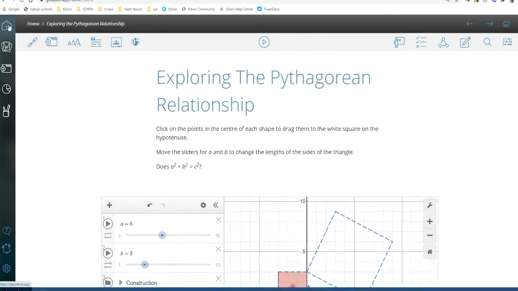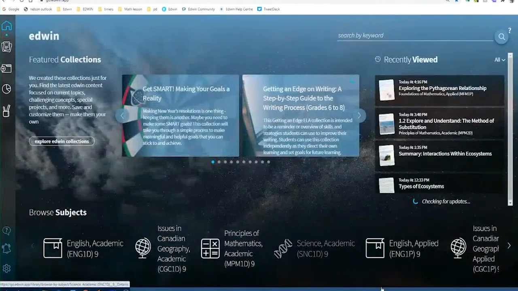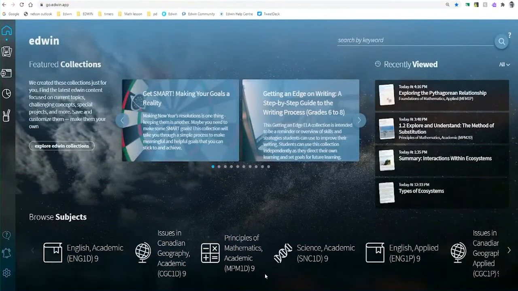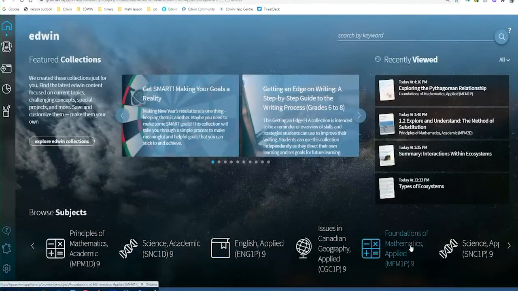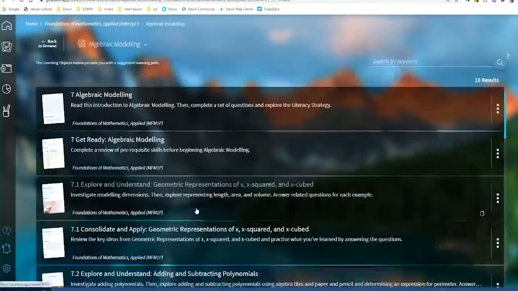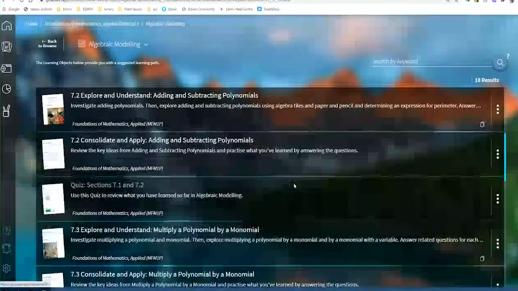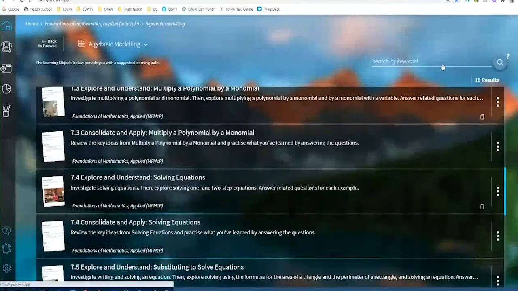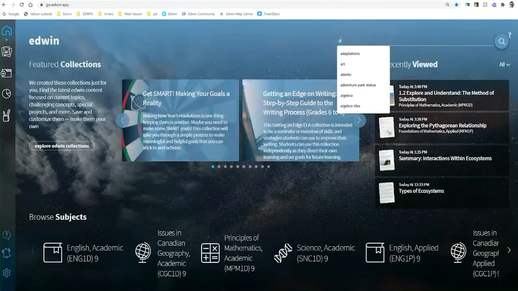Another thing that I wanted to show you is above and beyond these interactive learning objects. I'm just going to go into my math again, subject area. Here we go, foundations. And I'm going to pull up algebraic modeling. Let's see if I can find it. Actually, I'm going to go here. Bear with me for one moment. I have one learning object that I am thinking of.